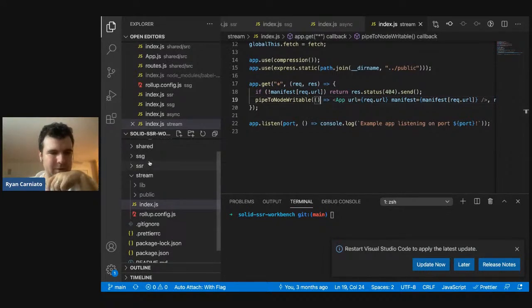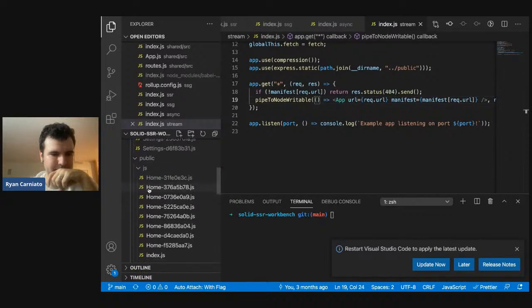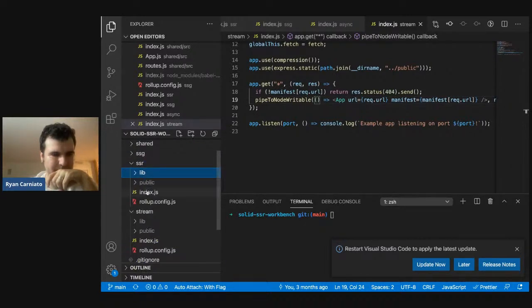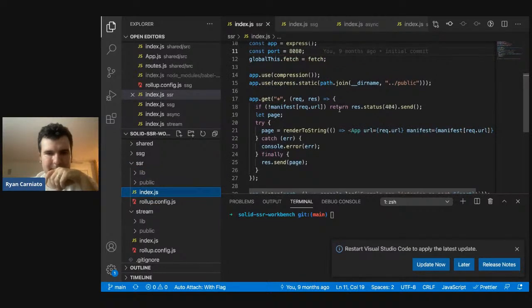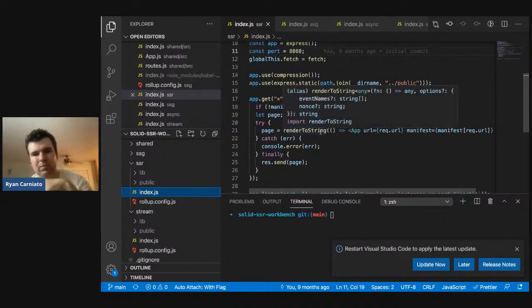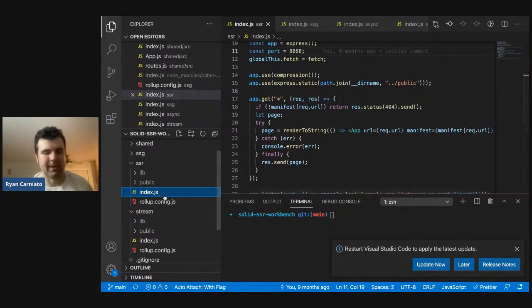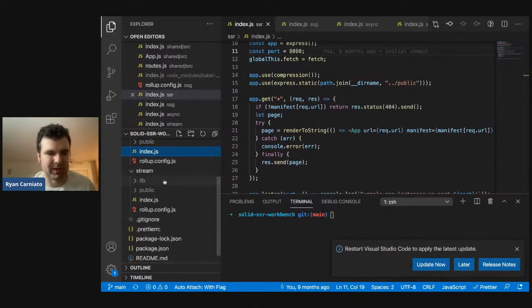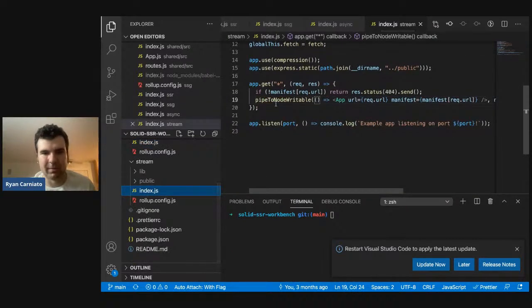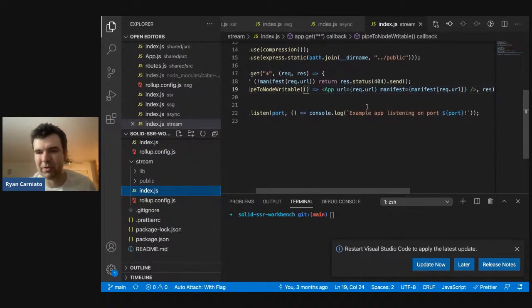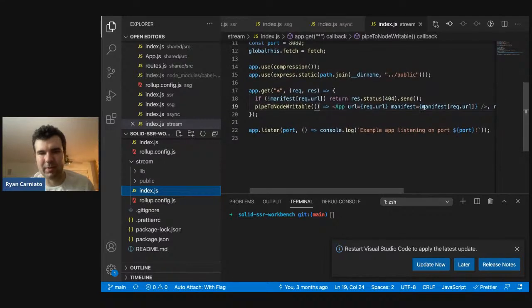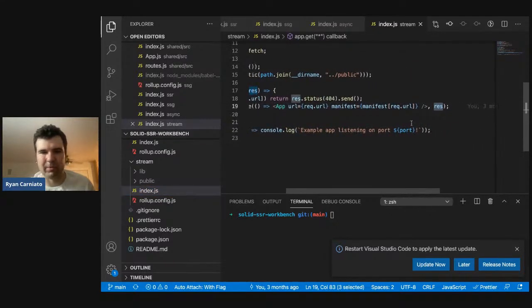For SSR, we have render to string, then we have render to string async, which are the SSG and async examples I had here, and then finally for streaming we have pipe to node writable. There's a few more options there, but essentially it just takes your render function and your response stream.